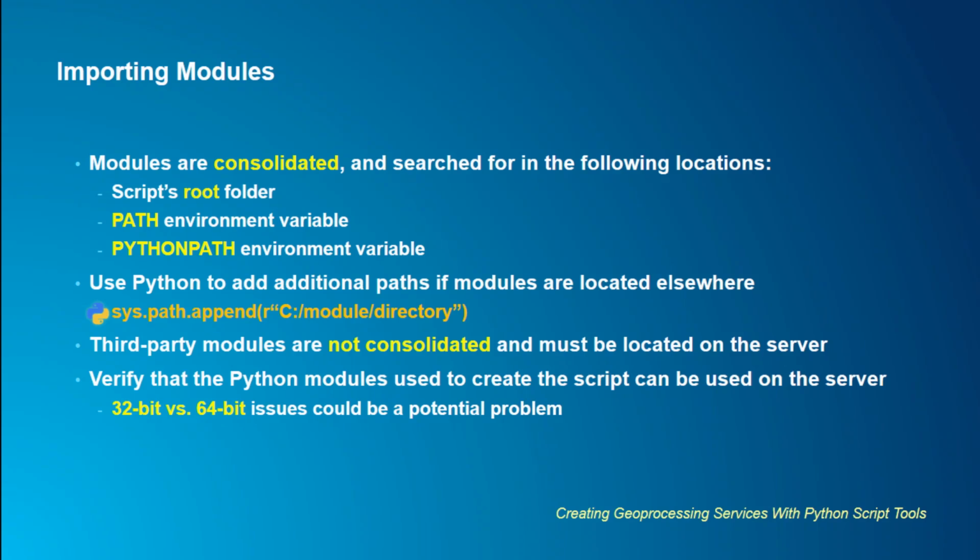This data is also going to be consolidated, the same as the data in the geodatabase for the path that I specified. The consolidated data is going to have to be in a certain specific place to be found by Pro in this case. And it's going to search the script's root folder, wherever the location of that script is. It's going to try to find that module that you've tried to import, as well as the path environment variable and the Python path environment variable, which you can edit from your system path, or from your environment settings, I think.